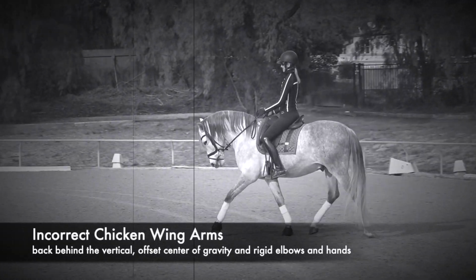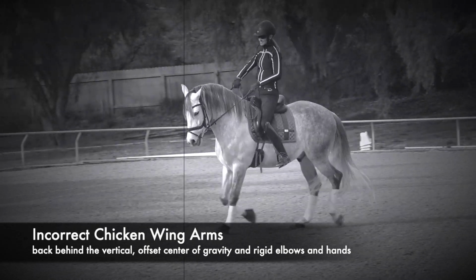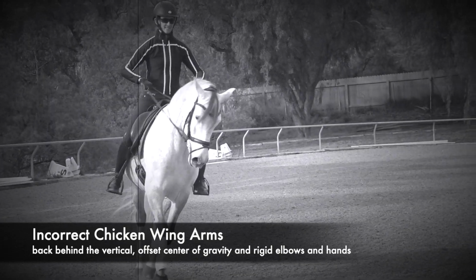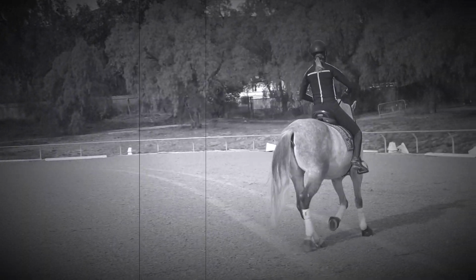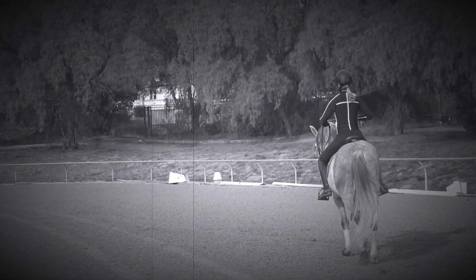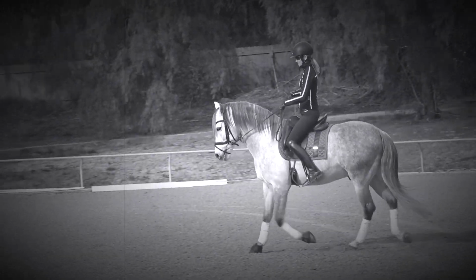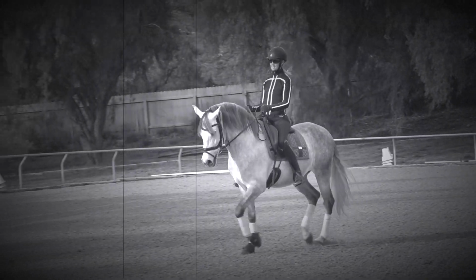Now Amelia's going to show the chicken wings. So what happens here is it kind of puts her back behind the vertical. It again offsets her center of gravity. She doesn't have good control of her lower back and her hips. And it actually makes her need to stabilize with her upper body and her upper traps up into her neck.